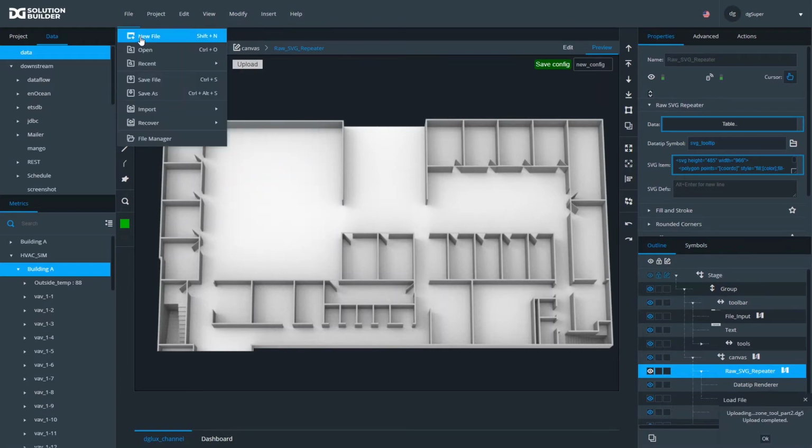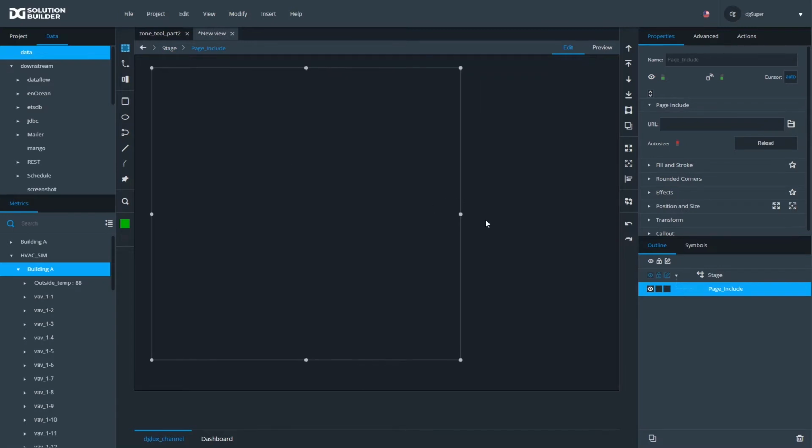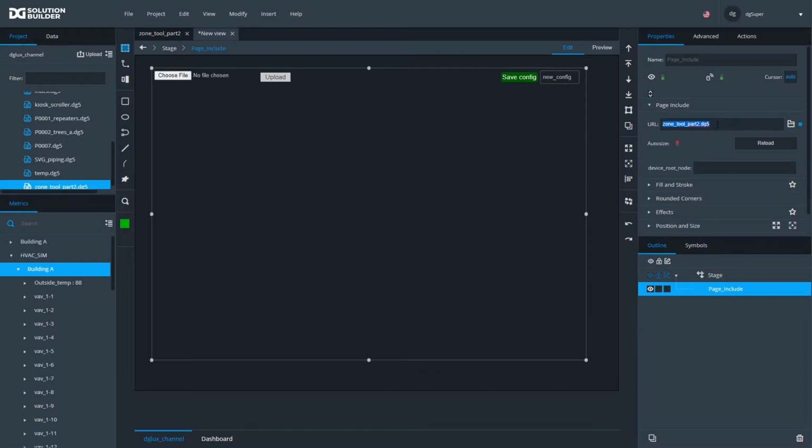Right, so if I had a new page and I had a page include, like this, in which I decide to load my tool. So I take my zone tool from here and use it as the source. Right now, when I update the property set, you notice that this page property that I created on my zone tool page is now available here as a property of my page include, and I can pass data right into here.